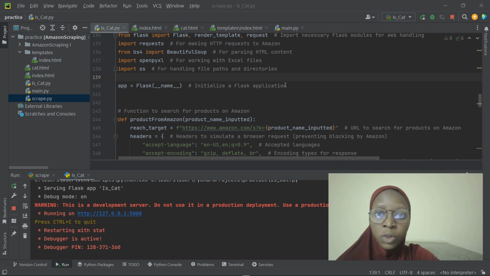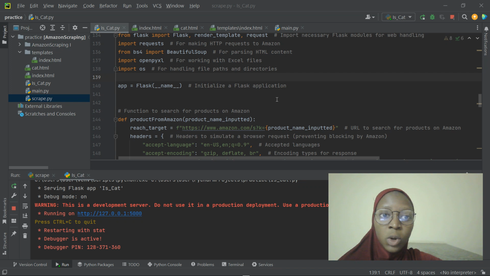Here we are first importing Flask, render_template and request as the modules for web handling. Here also requests, for making HTTP requests to Amazon, and here there is BS4. From BS4 we are importing BeautifulSoup for parsing HTML content.